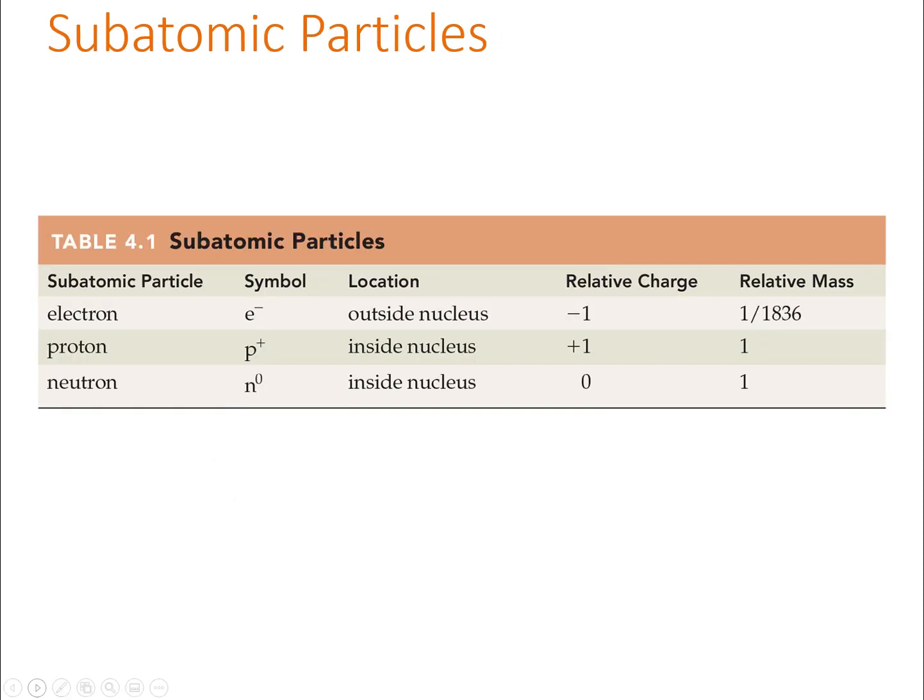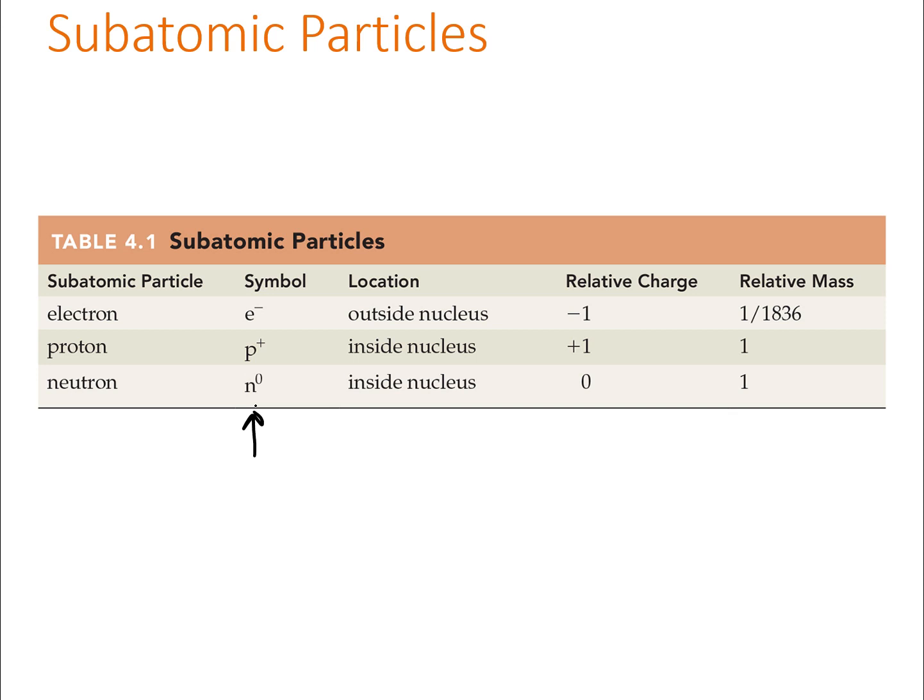This chart of subatomic particles will be really handy to you if you're a person that likes to have charts to summarize information. Each of the subatomic particles that you'll need to know are in this table: electron, proton, and neutron. Along with the symbols, I use these symbols when I'm teaching, if we're in office hours. So you'll need to know these symbols. You'll also need it for the exam and for your homework.